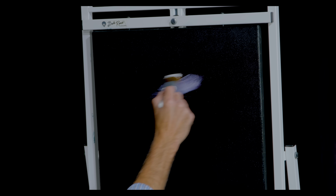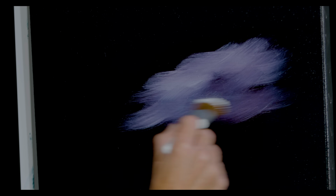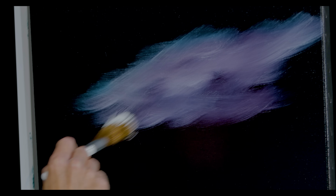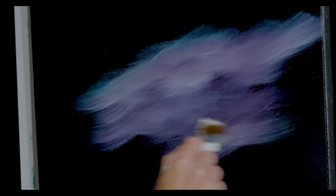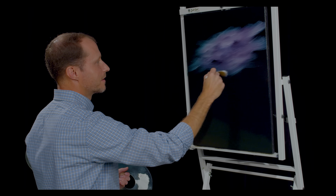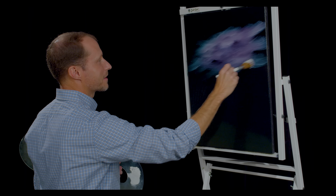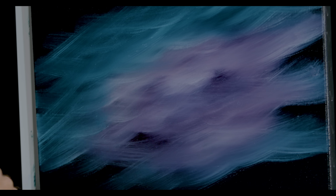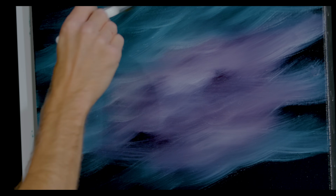And I'm just going to make some little sideward strokes, little cradle type strokes like this with the side of the brush. And I'm just going to begin working outward. This may look a little messy at first, but it kind of comes together. So don't go away. Hang around with me, and let's see how it turns out. Then I'll let this stretch out and out and out. And that's a wild color in that painting.